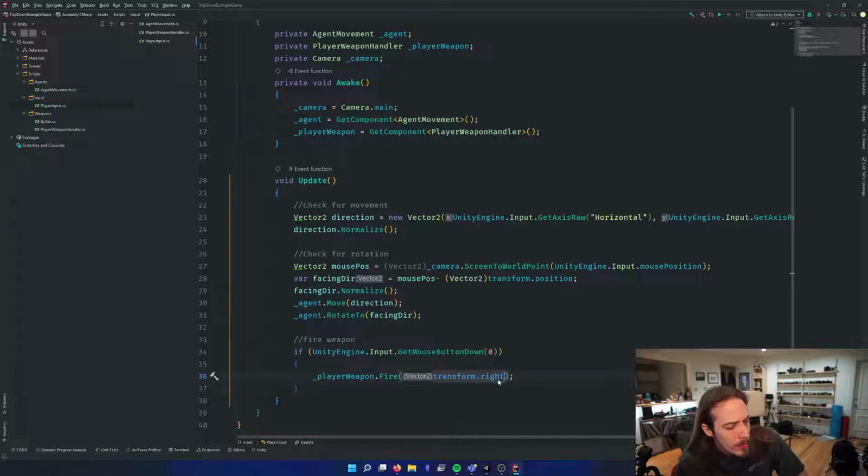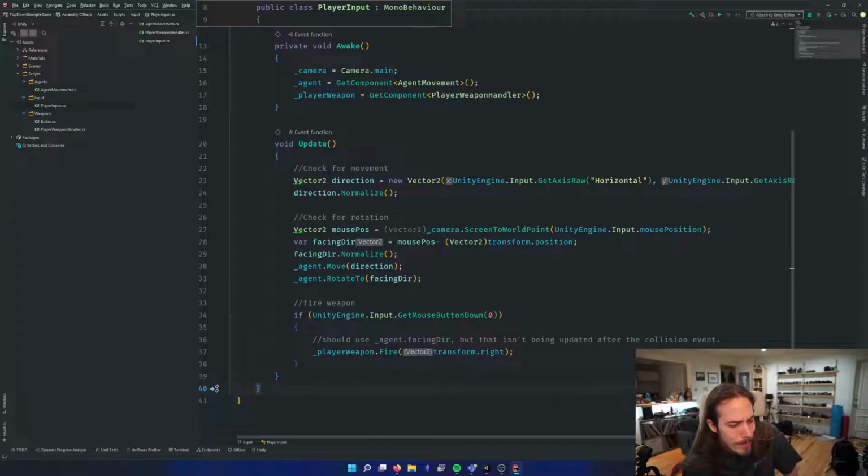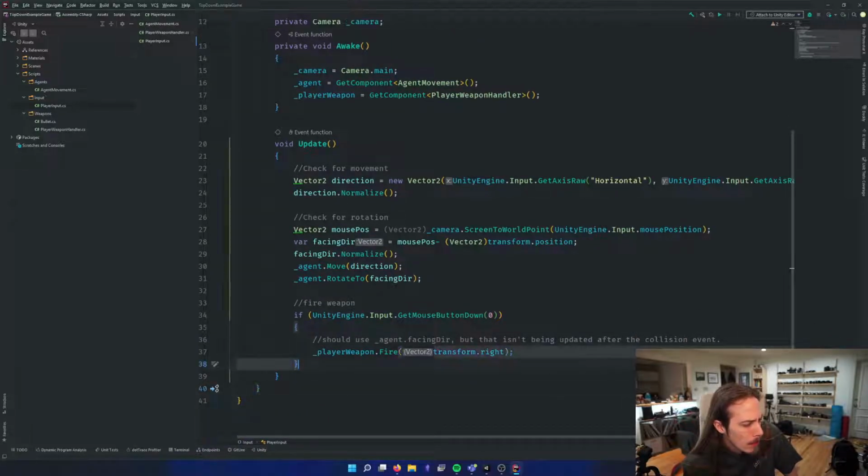So as it rotates, its local right position should update. Okay, that will work. We'll pass in our direction, fire the gun.